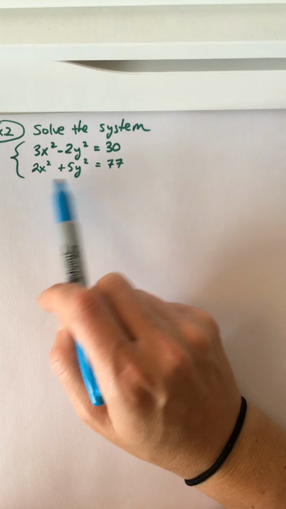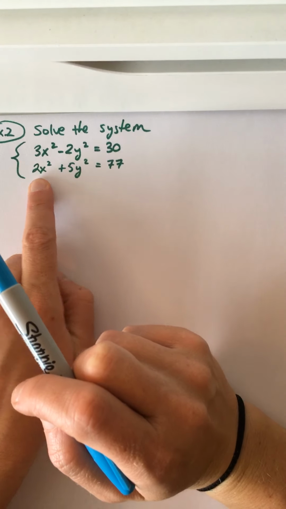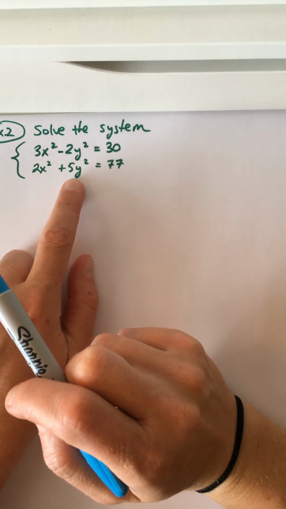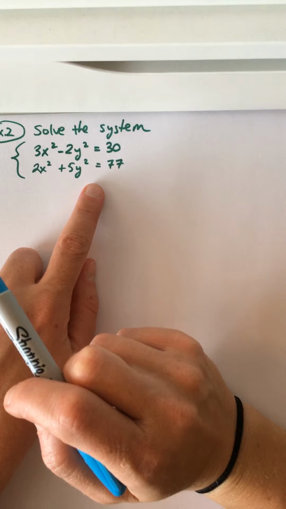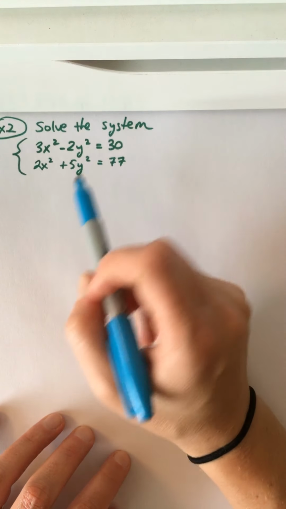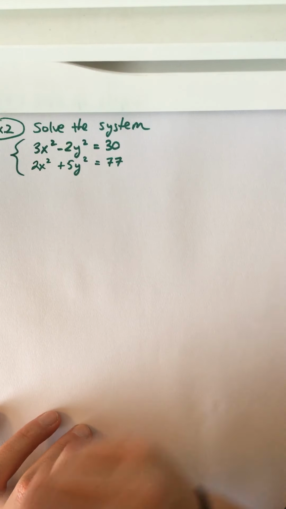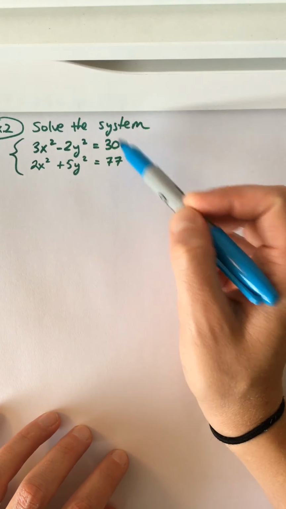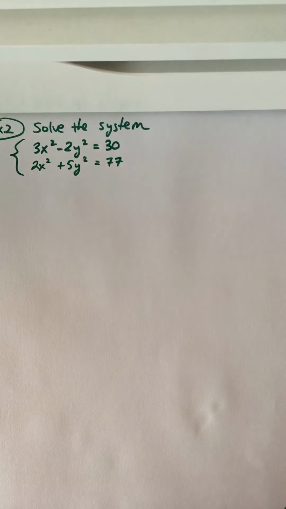Well, if I think about writing this ellipse in standard form, I would have to divide by 77 for each term. Well, that would give me fractions, and that's going to be kind of tricky to graph. So let's solve the system algebraically. Remember, solving algebraically, you can either use substitution or elimination. And since this is written in a pattern that makes it look like elimination is going to be easiest, that's the technique I'm going to use.